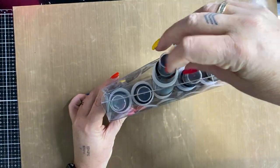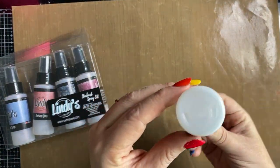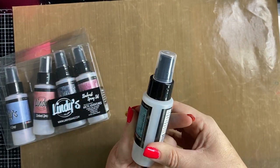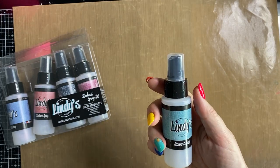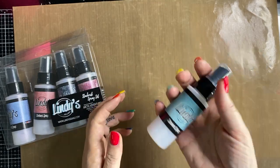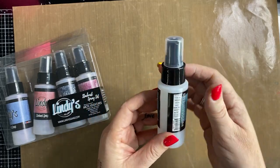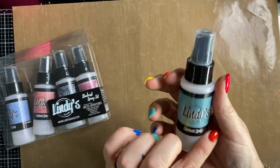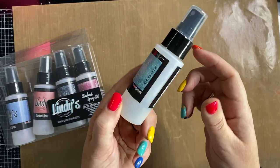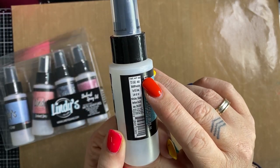When you purchase them they come as a powder - so they come as a powder, there's no water in them at all. A couple of reasons they do this: for transporting and posting they don't leak, which is an absolute bonus, and it's much lighter and more efficient to send them. This one here is called Iceberg Azura - this is a starburst spray, and a starburst spray has got a shimmer to it.